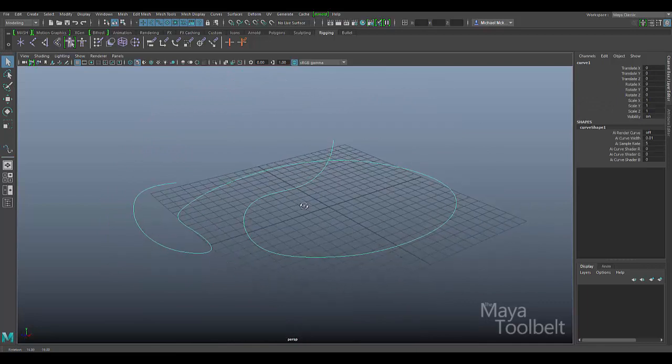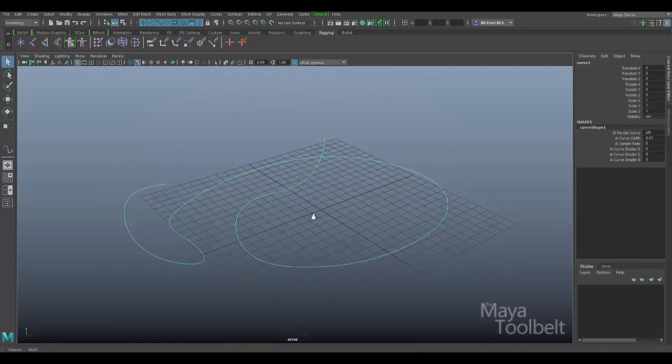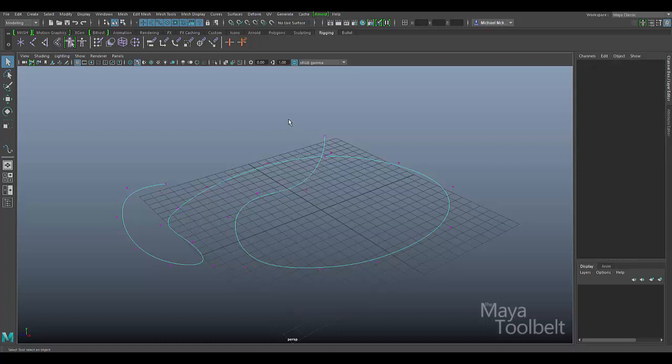And yeah, that's pretty much all I can think of to tell you about this tool. There's no real options or settings to it. It just adds points to the end of the curve. The only thing you need to be aware of is, if you look at the CVs, you can tell which end of the curve is the beginning or the end of it by this little square. The little square is the beginning and the other side is the end.